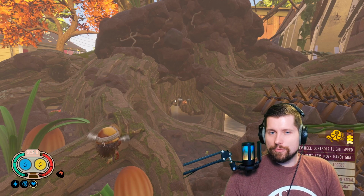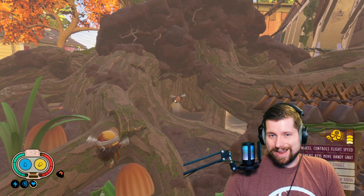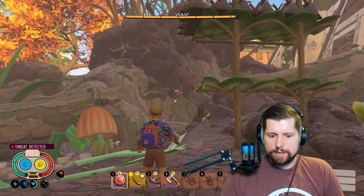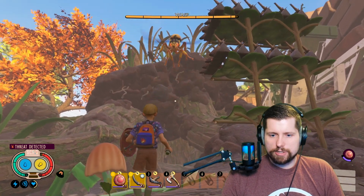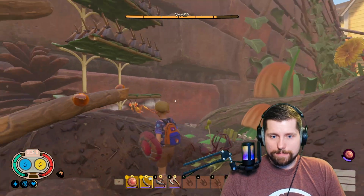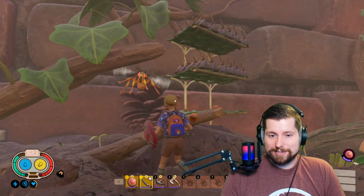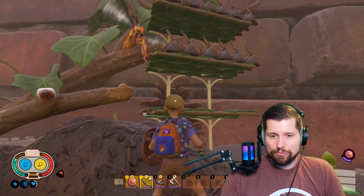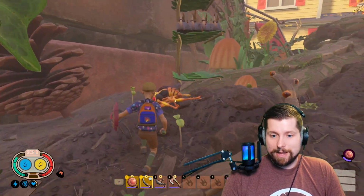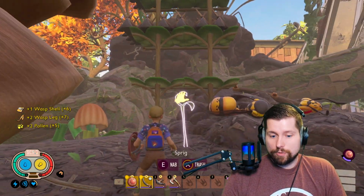And let's go ahead and show them on the regular Wasp and I'll show you exactly what I'm talking about, why you have to be careful with them, and why it's better to deal with a shield and a dagger anyway. All right, we pegged one. So if it does a charge attack or anything else, we have to block it. And then maybe we hope we run it over here. Oh, okay. And so we have to get lucky that it doesn't hit our stuff. It's not really worth it in my opinion, but it still can be effective all the same. Up to you if you want to use it that way. You can, absolutely.